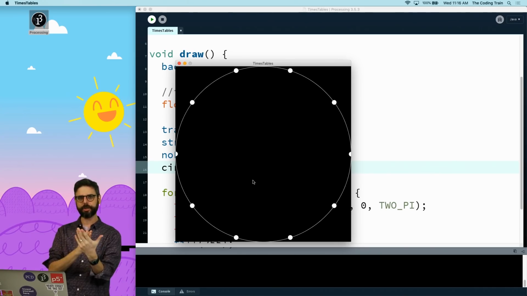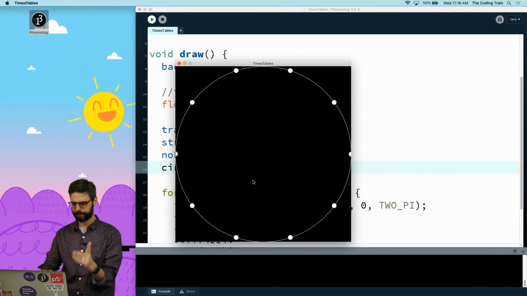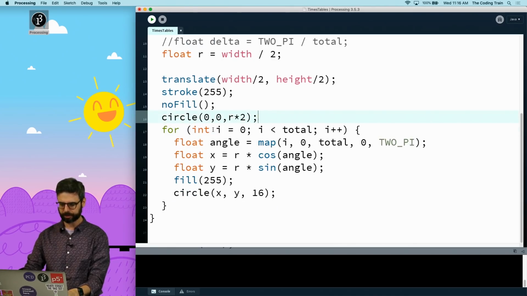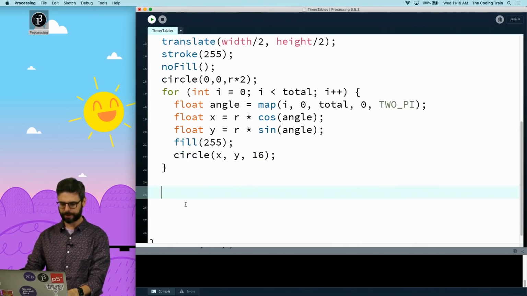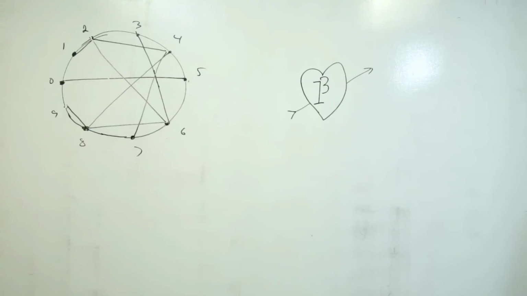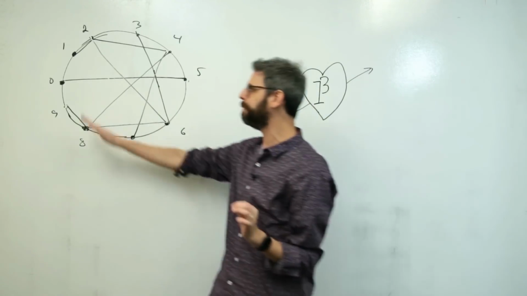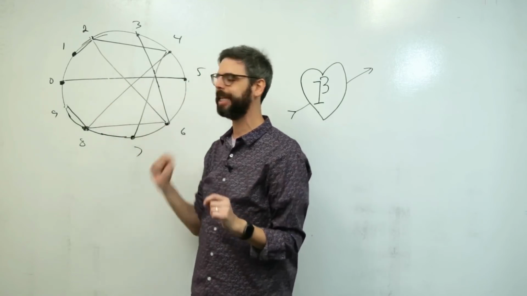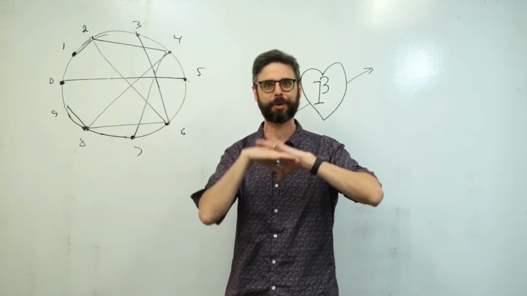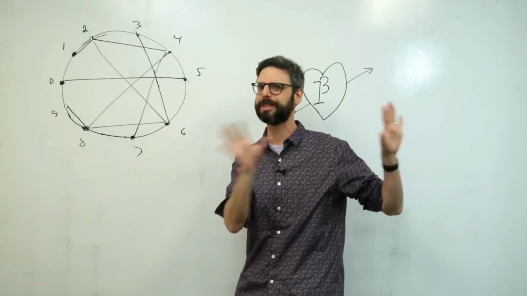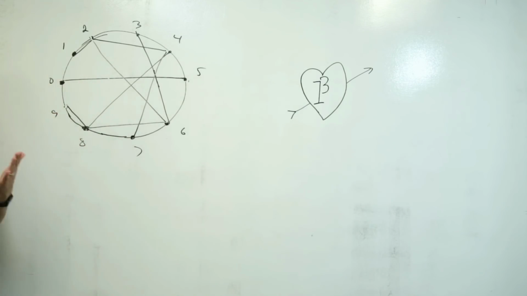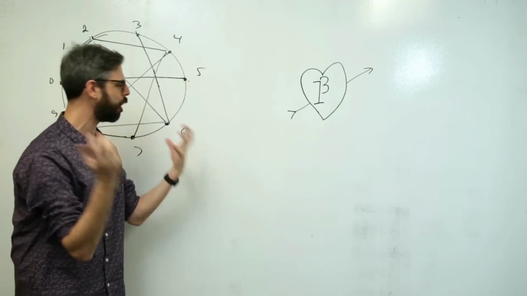Now I need to do my math thing. So I'm going to have a value, I'm going to call this n. So n is going to be the times amount that I'm going to multiply each number by. There's total points, and there are a lot of different parameters in the system, and you can play with them to create all sorts of different kinds of patterns. Hopefully we'll see some of those by the time I get to the end. But right now I'm going to make this a 2 times table to try to get that heart, that cardioid.